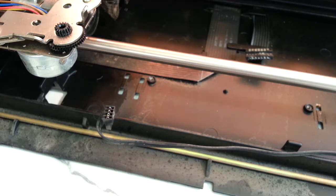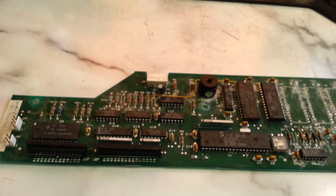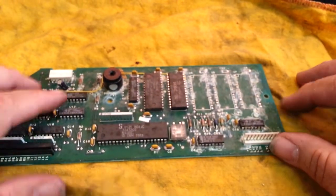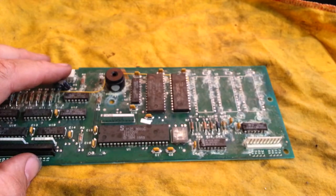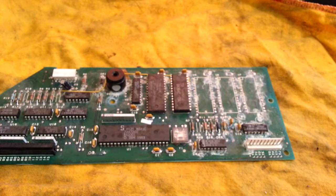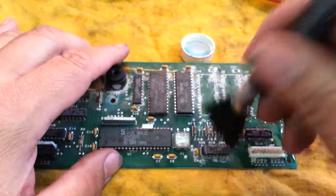Since it still works, we're going to clean that board and hopefully it'll stay working. The remedy for that is vinegar. So I'm going to put a towel out here that I can sacrifice, set this down, and we're going to rub-a-dub it with some vinegar. It's just regular distilled white vinegar — it's going to counteract any corrosion and stop any corrosion in the process. It doesn't take much — I'm just going to put a capful over here and take the brush and brush it in here.